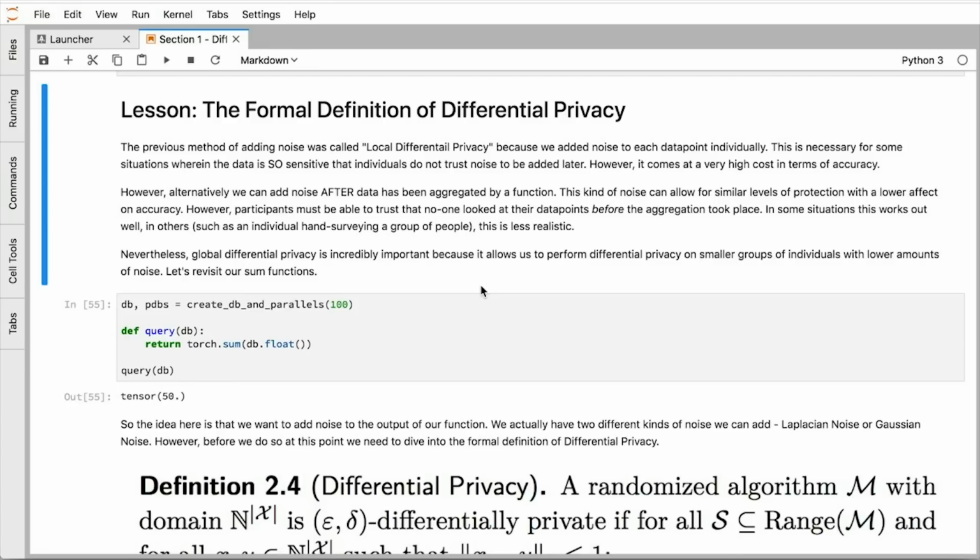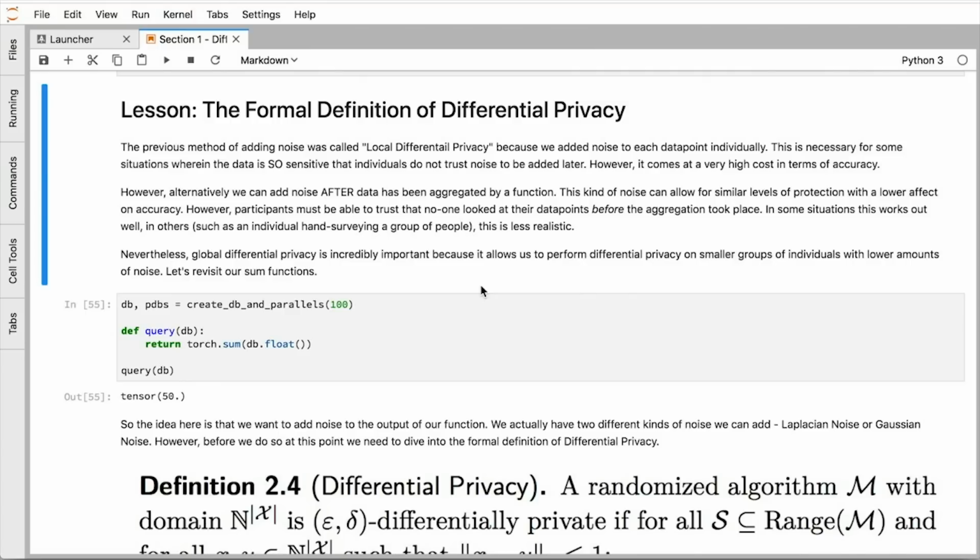Now, if you're familiar with the intuitions of, say, dataset anonymization, even though dataset anonymization is a broken technique and you shouldn't use it, it's probably the closest parallel to local differential privacy to the extent that it is augmenting data points individually with the intent of trying to be able to release them. But again, don't do dataset anonymization. Don't advocate for people to do dataset anonymization because it's a fundamentally broken idea.